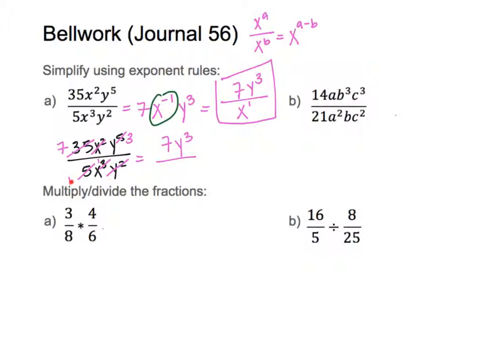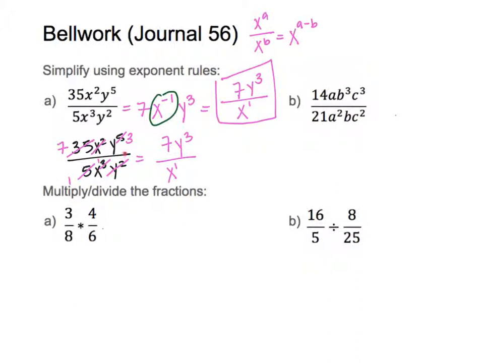I have a 1 instead of this 5. So it's going to be 1 times x to the 1st power. So I'm going to write that down, 1 x to the first power. I'm not going to write the 1 because 1 times anything is just itself. So x to the first power.